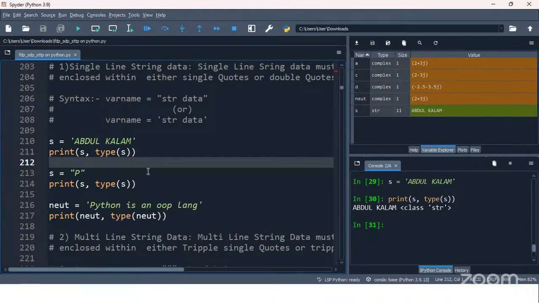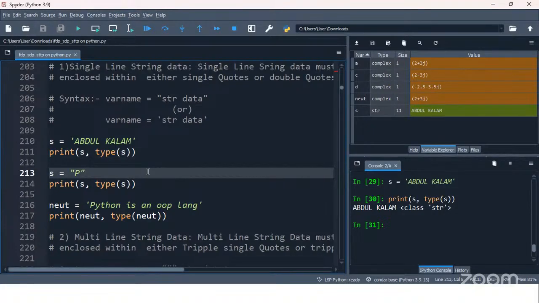In the same way, respond for line number 213. Will line number 213 execute? Yes, it will execute.